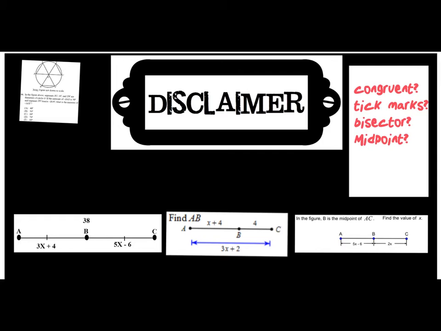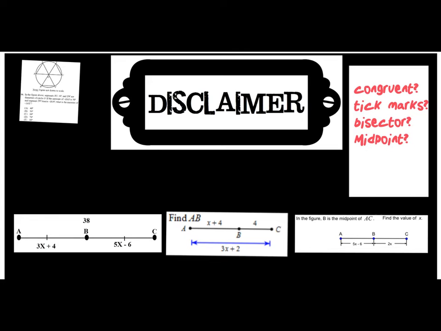When you are given a problem, before you start solving, I want you to look at these following words that will help guide you to see how to set up the problem. Does it have the word congruent in there? That would be helpful in setting up your problem. Congruent means they would be equal to each other. Does it have tick marks in your problem? Same thing. If there are tick marks, like for example in this problem, then that means you would probably set some things equal to each other. Bisector, if it has the word bisector or even the word midpoint, that does mean there are going to be some parts that are congruent. So work that out.